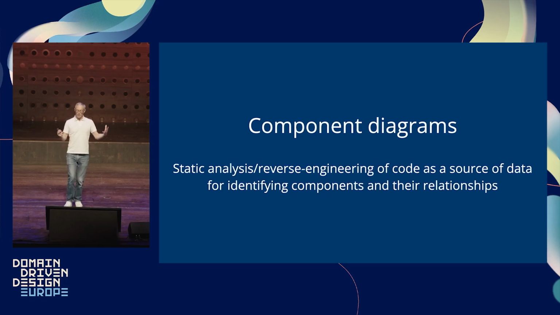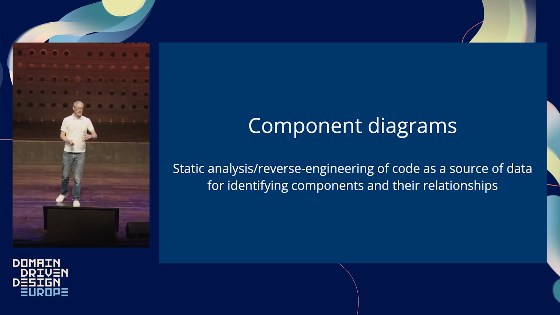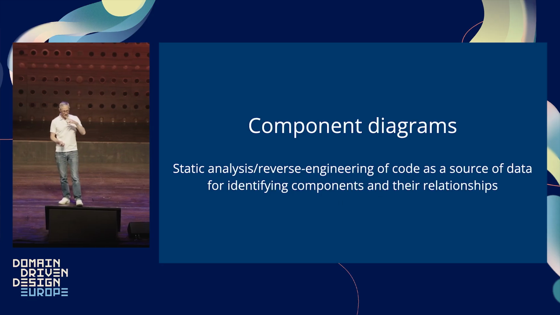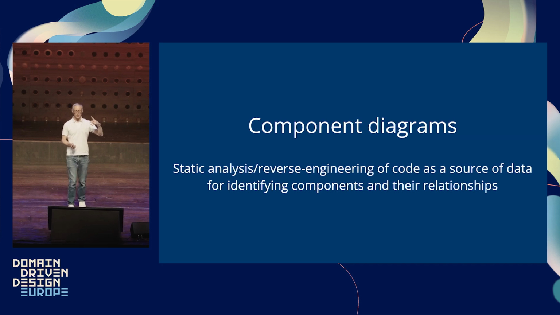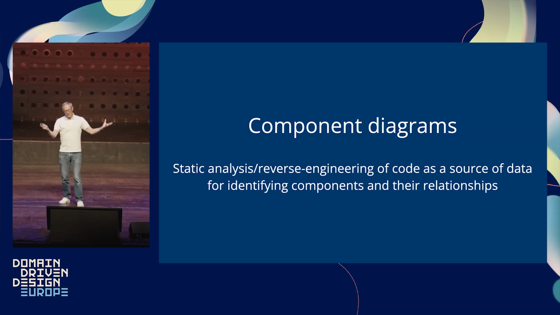Component diagrams. So now we're in the code. We want to visualize the components that sit inside an application. It's all the good old-fashioned techniques around static analysis and reflection and reverse engineering and parsing code to figure out what the components are, what the component boundaries are, and what the relationships are between those things that exist in our code base. This is reasonably straightforward to do for OO languages, particularly things like Java and C#, but there's very little tooling out there that does this usefully. If you reverse engineer code, you generally get a massive mess of class diagrams that's not particularly useful.